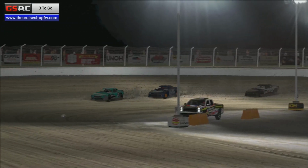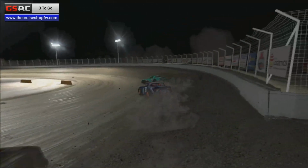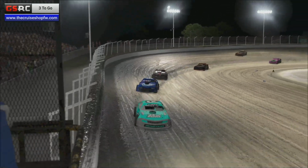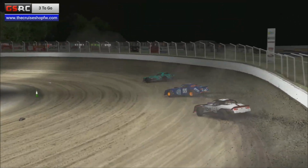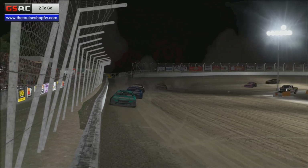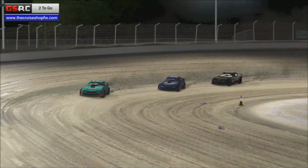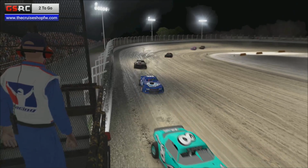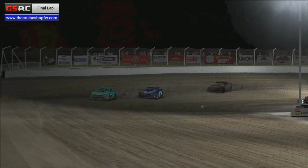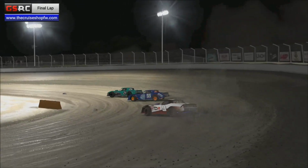As they are working halfway through this heat now. At this point, I think it might be all said and done unless Robinson has something for Morton, or unless Morton really has a mistake. I don't think it's really going to happen at this point, as we're at now 2 laps to go. I think Steven Spies at this point is really just about to sit back and let Tyler Jackson run away with this. So keep in mind, Jackson will come around. He will get the transfer spot as well as Spies and Morton. You want to mark that down on your clipboard, though, because when we get to the main event, we'll make a comparison between that and Rafferty.